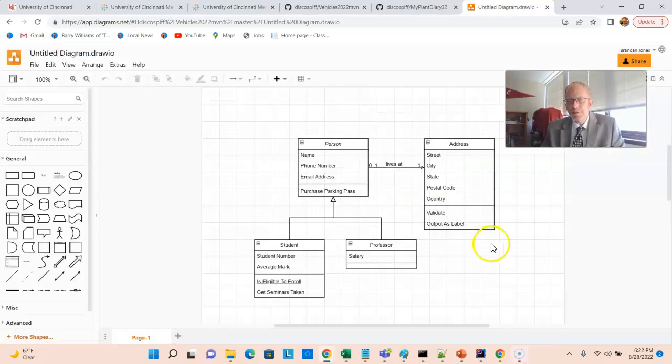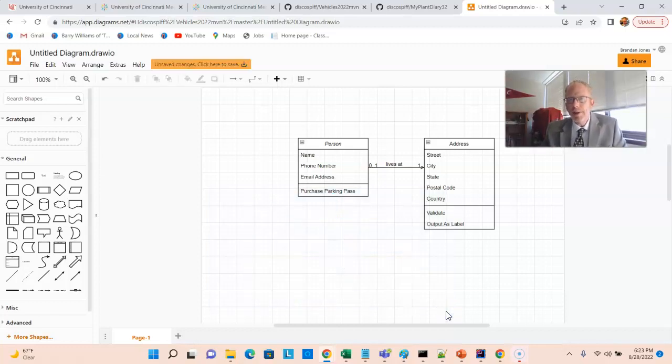Now you see it's given us a bit of a sample here, including this thing below. This open arrow here indicates inheritance, which means we have a subclass that extends from a superclass. You might not be familiar with those terms yet. If so, no worries. We will come back and cover that when needed.